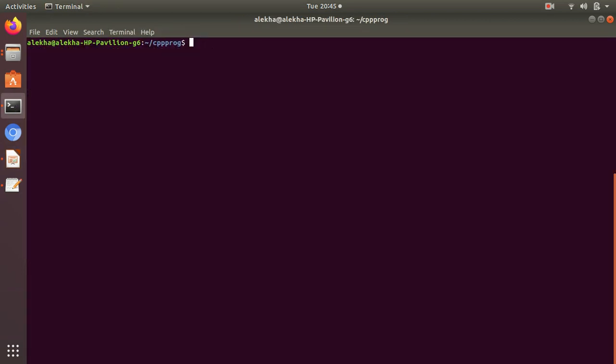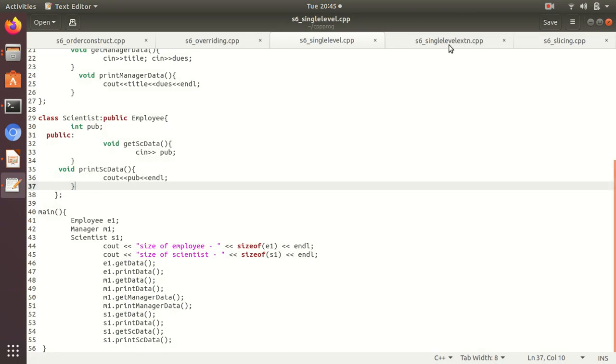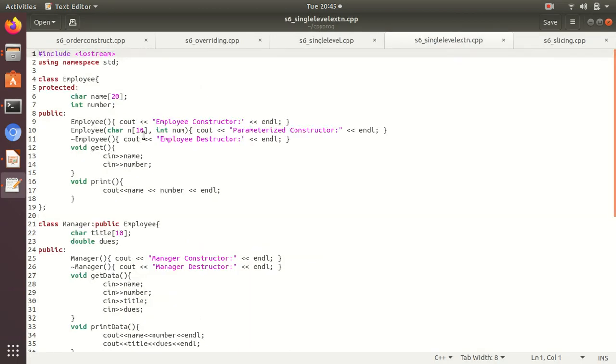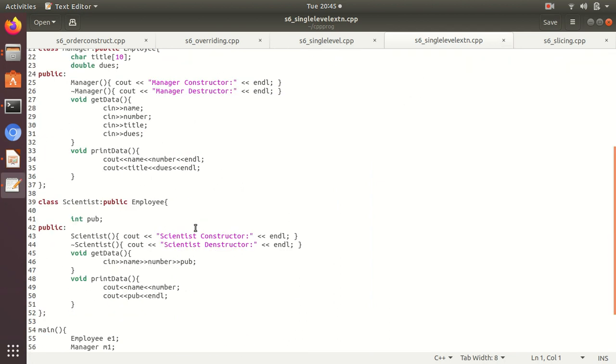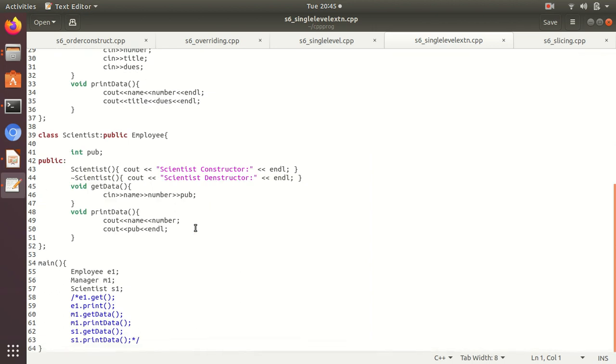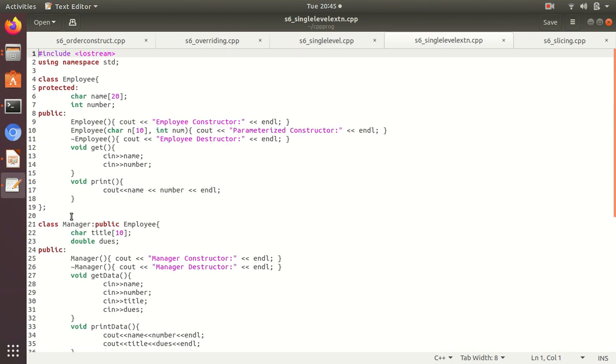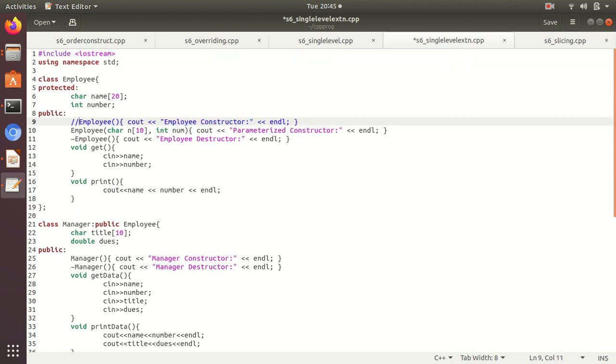Okay, here is that example. For the timing, we're not going to discuss the constructors, so I'll put them in comments. We'll come to the discussion of how the constructor is used later on.